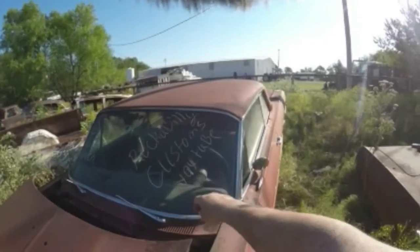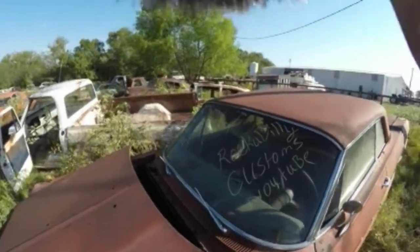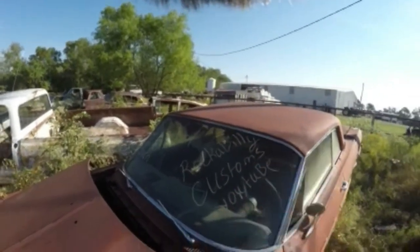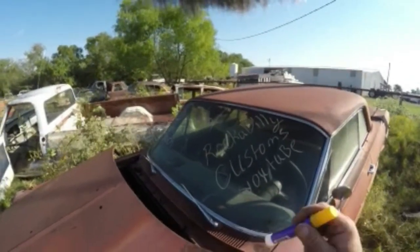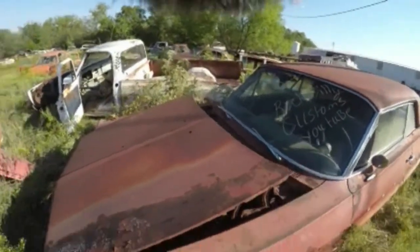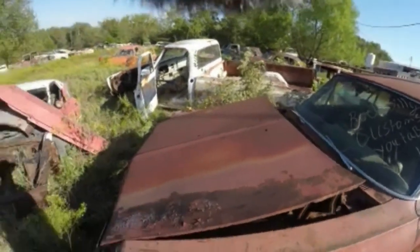And Rockabilly Customs YouTube for anybody else that comes out here and looks at this car. So this car is 100% mine, and it's not the fact if I get the money, it's when I get the money, because I got work out there that y'all see on YouTube that will help pay for this car. So I will get that completely. This car will be in my backyard, and she is a restoration.